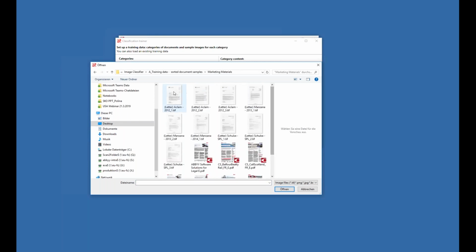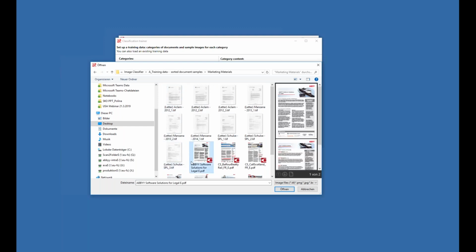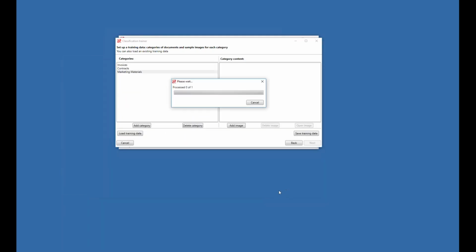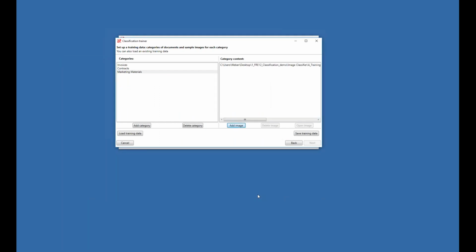Those are some letters and some brochures, visually very different documents, so I took a little more samples because this is more challenging. As long as I have samples, the technology using transfer learning will detect features and examples.